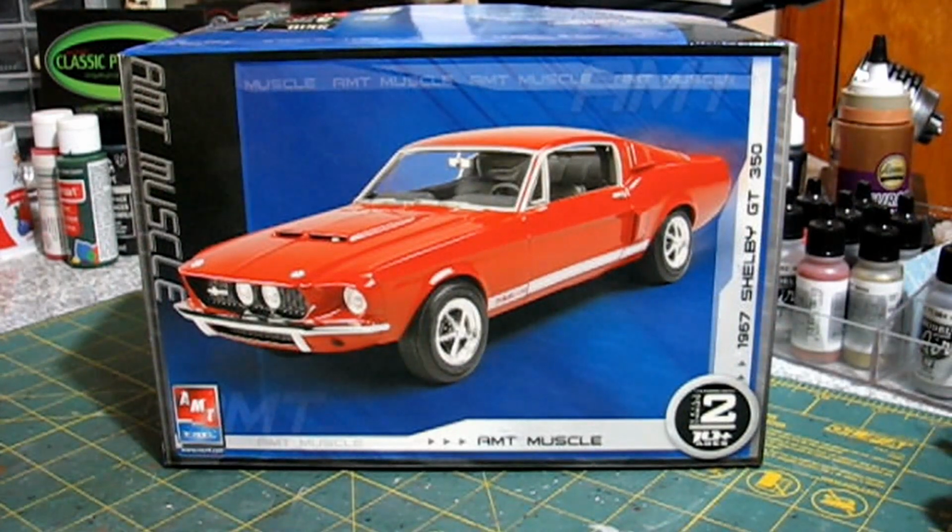I chose the 67 Shelby GT350 because he's a Shelby fan, and one of the cars he owned was a 67 Galaxy, so I thought I'd choose a 67 Mustang.